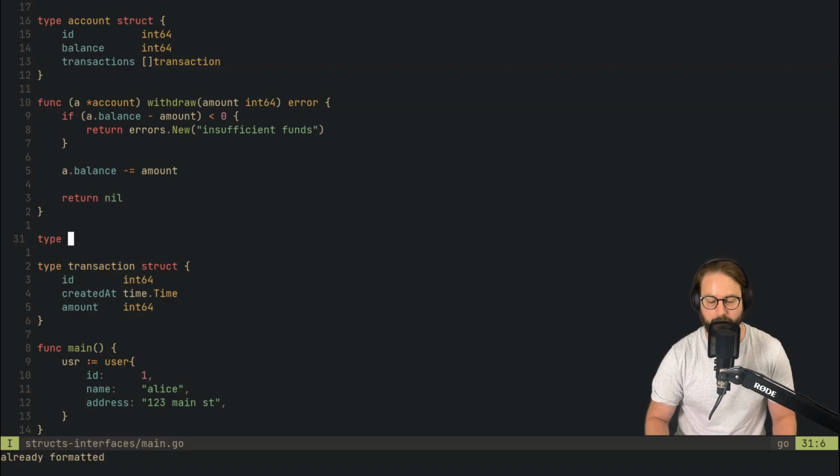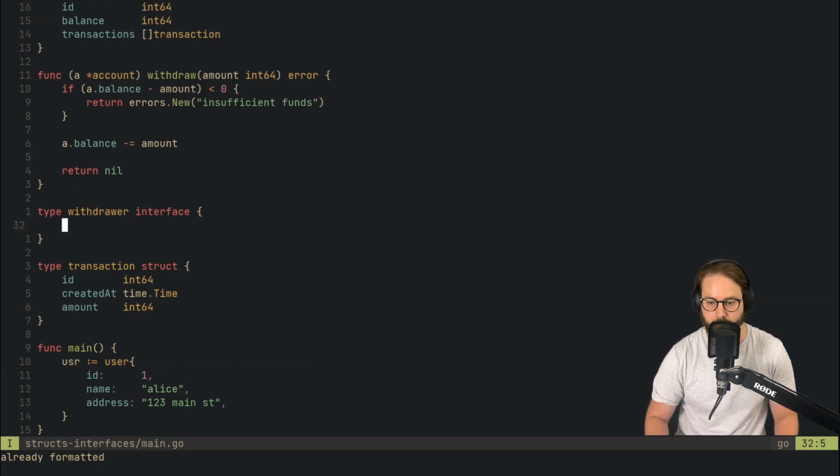So say we have an interface here called withdrawer, and it follows a similar pattern to structs. We have the type keyword, then the name, and then the interface keyword. And in here we would say withdraw amount int64 and then error. Now, anything that implements that interface can be thought of as a withdrawer.